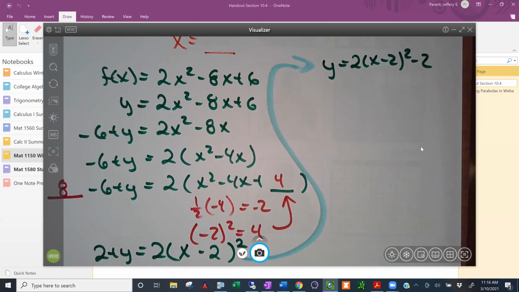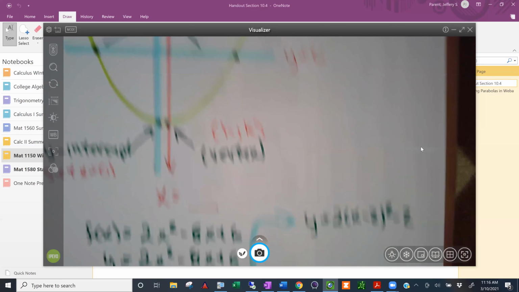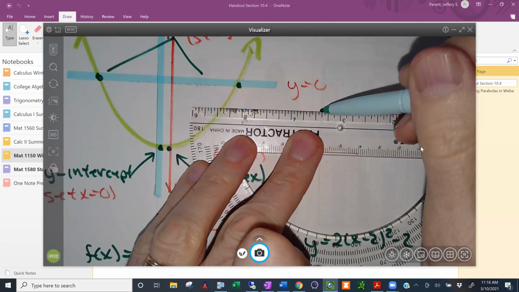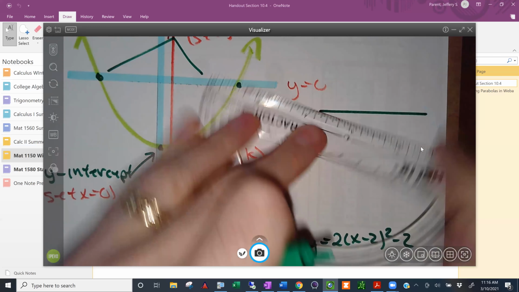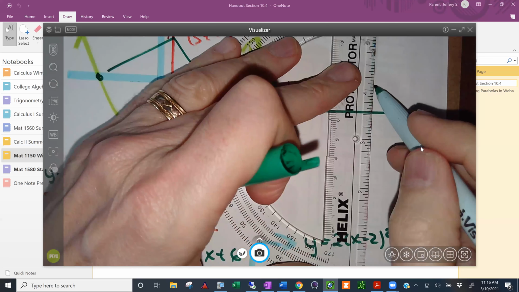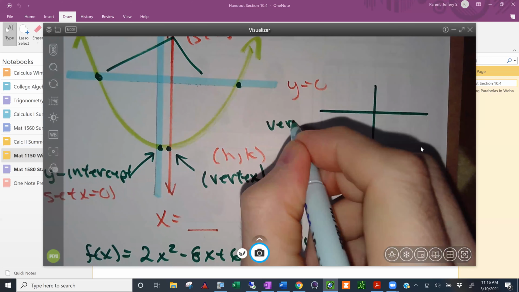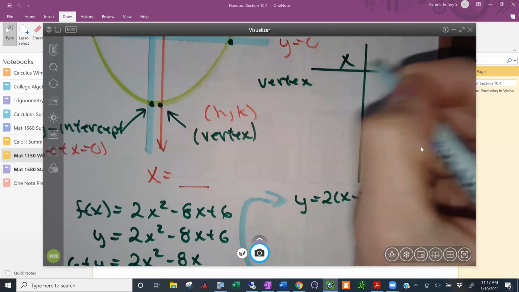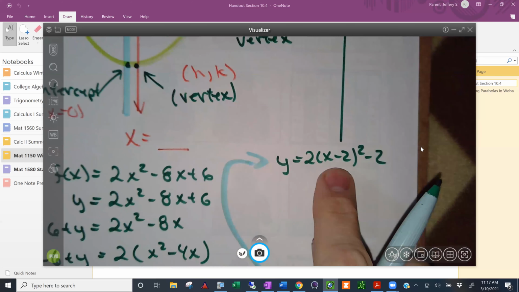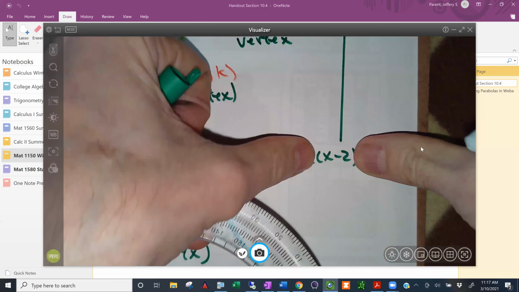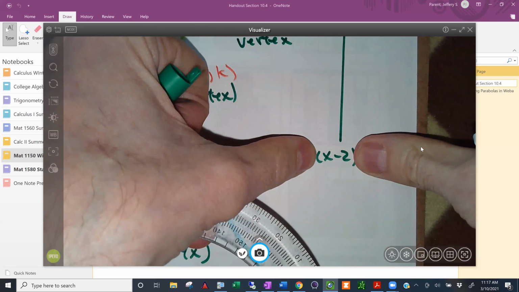In fact, what I'm hoping is that you can just look at these things and determine some of that information. So I'm going to keep track of a little t-table here of some of the important points that I'm interested in. The first one is going to be the vertex. Start with the value of x that makes the squared term equal to 0. So just ignore everything else. What would I put in there to make that a 0?